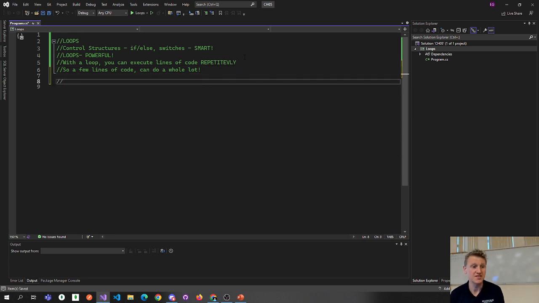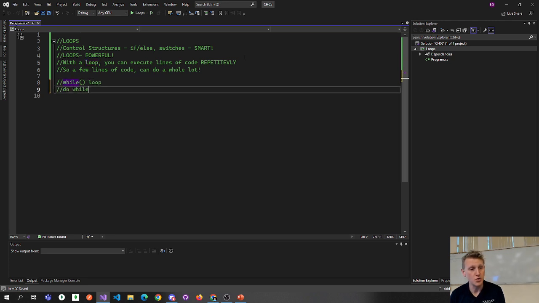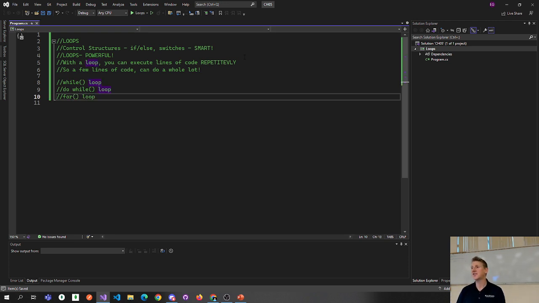Now, when it comes to loops, there are a few kinds of loops, and I'm going to stay focused on one kind that is, in my estimation, you're going to see the most. But let's just go through the different loops. There's a loop called the while loop. There's one called a do while loop. And there's one called the for loop. And so these are the three loops that we're going to cover today. We're going to spend most of our time focused on the for loop because the for loop is, again, in my estimation, the one that you'll use the most.